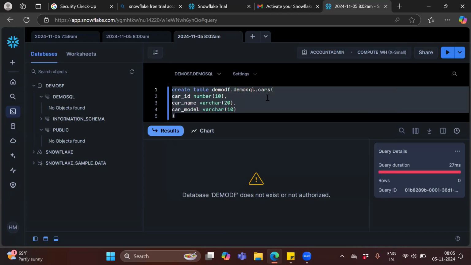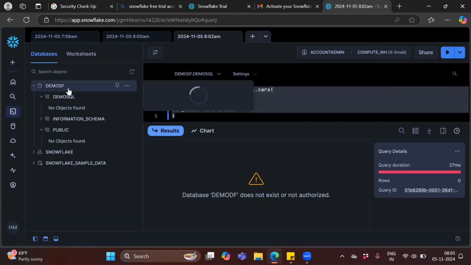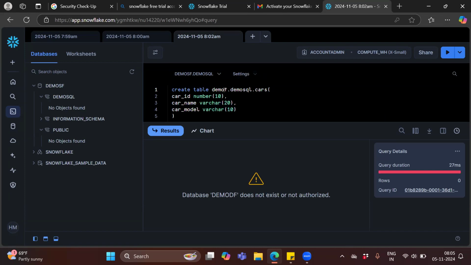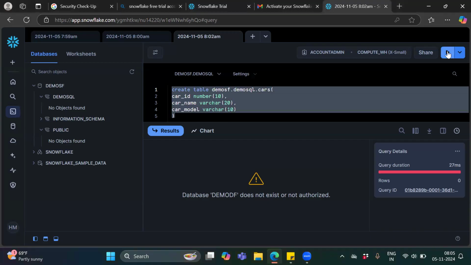Now you see, I typed demo DF in the table name, second. It should be demo SF, right? Yeah, correct. I have given the user ID, I have given demo df, but the database I have given demo SF only. This is my mistake.